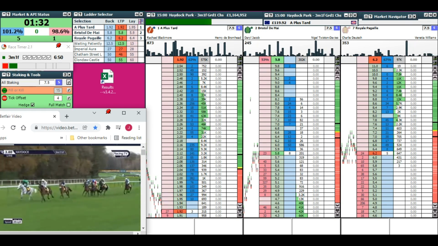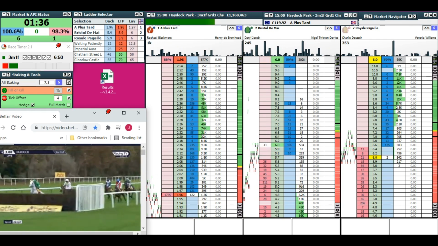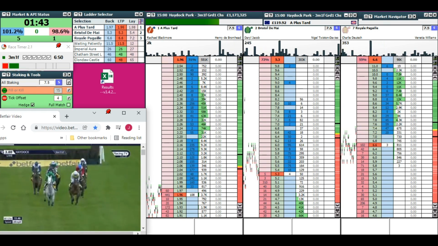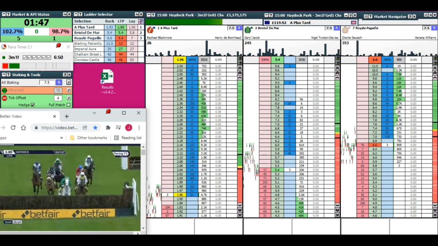I've upped my stake to 750 a click. So 4 clicks is 30 quid. I'm not increasing my bank for this today or anything, so I'm still starting with a £100 bank and made 1992 off the first 3 races I've traded. So I'm just going to wait for an opportunity.